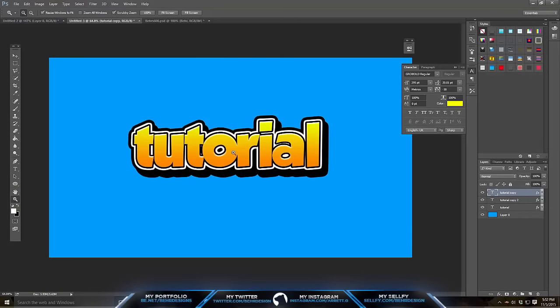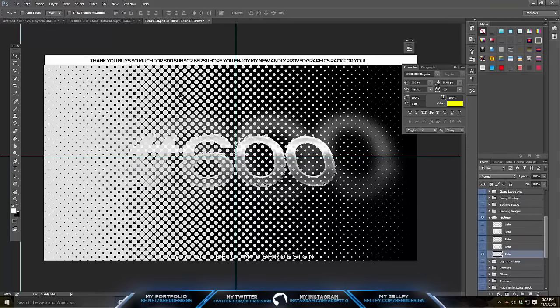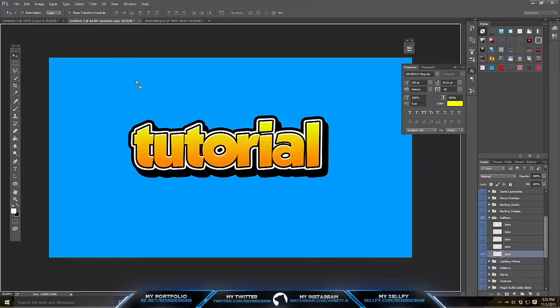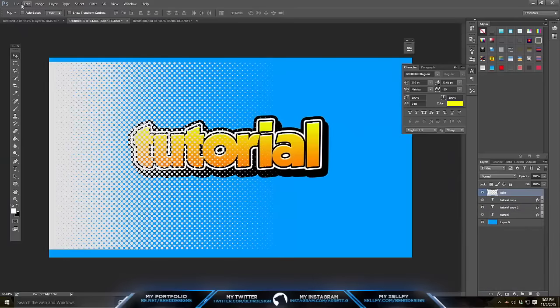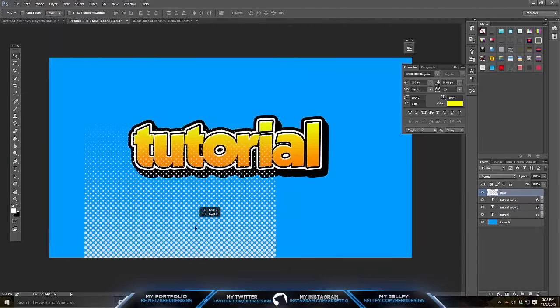So next thing you want to do is add a halftone to it, which really creates the cartoon effect and the comic-looking thing. So what you want to do is head over to my Behr 600 pack, or you can even go on Google. So I'm just using my 600 pack since I already have these. I have a whole pack of halftones, and then I'll leave this in the description. And then you're gonna pretty much just drag it in and go to edit, transform, and flip 90 degrees counterclockwise, which pretty much makes it straight up.